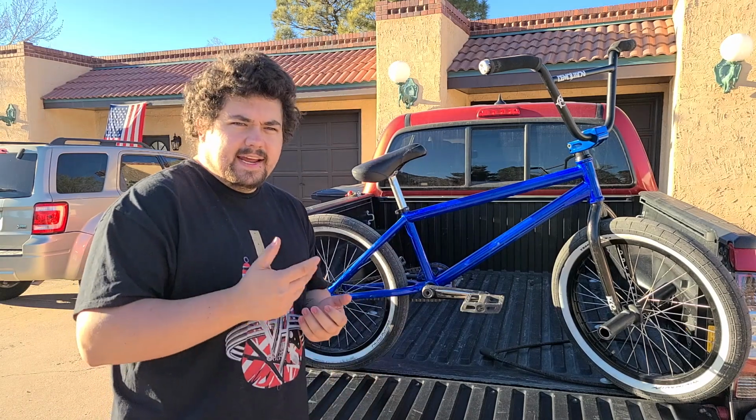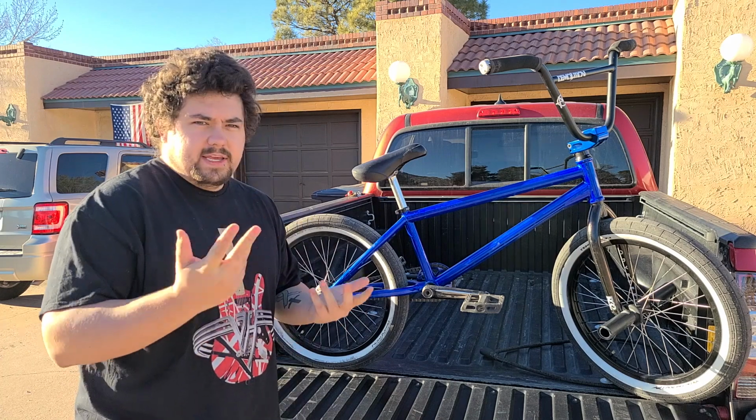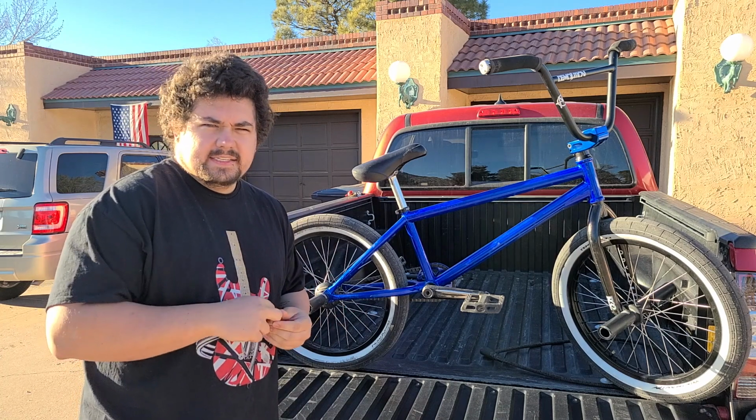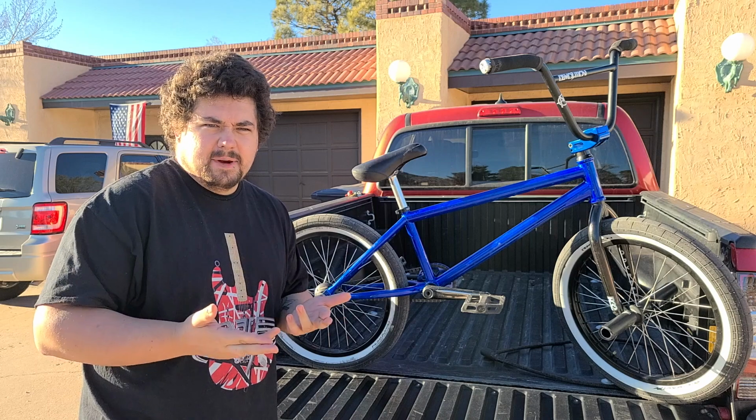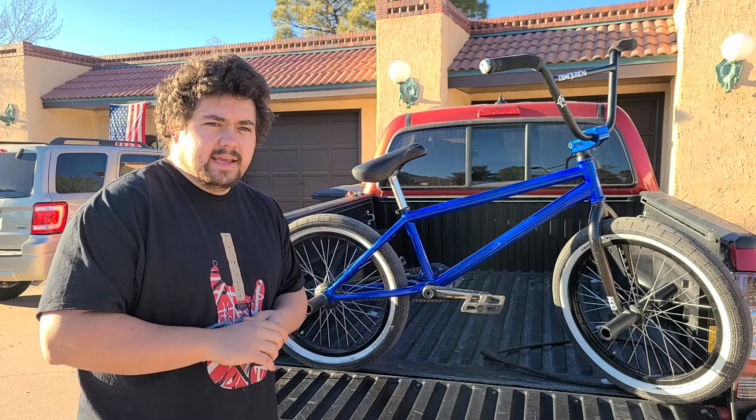Now, some of you might be saying, Denny, you don't really abuse your bike. All things considered, you don't really ride that hard. And while yes, that is true, I do not necessarily ride the hardest, nor am I that tough on my bike. I'm not really sending massive drops daily. But I think you guys are missing the elephant in the room.